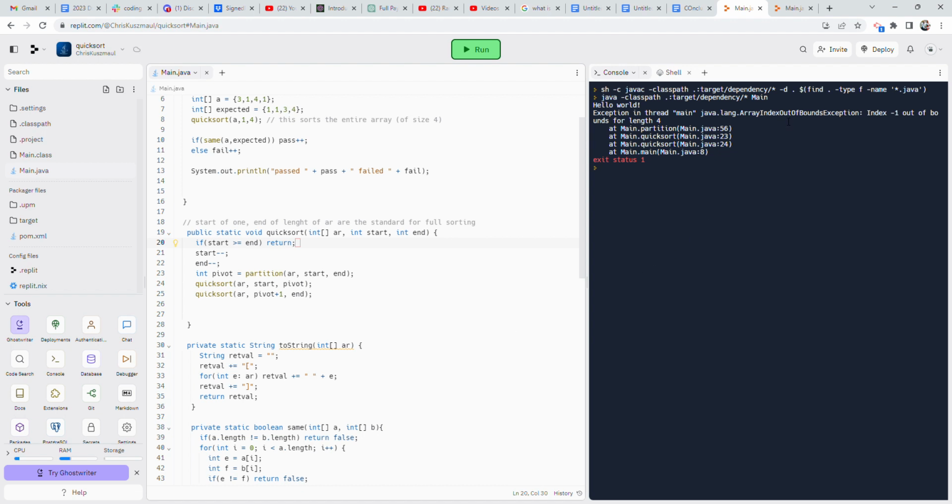It runs, gets an index out of bounds error. It is accessing index -1. And we see that main called quicksort, which called partition, and so partition had a problem. So I'm going to stop the video right now, and our mutual exercise, the homework before the next video, is to look at this code and see whether or not we can figure out what our bug is.